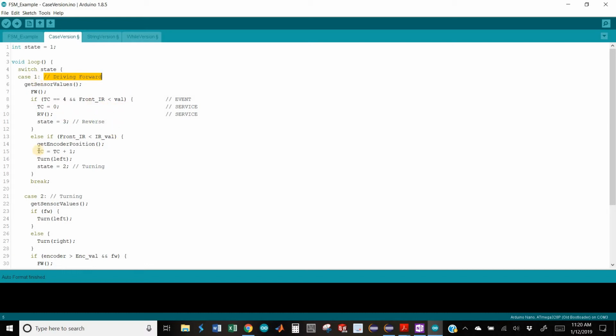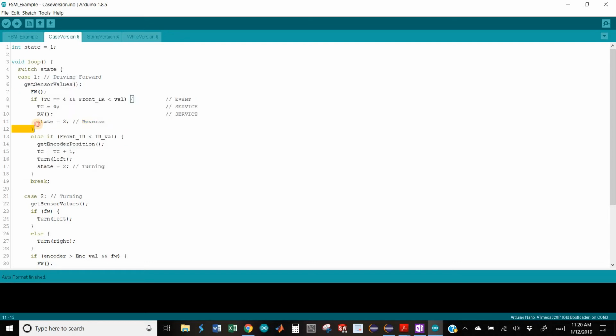Okay. Where this one, it will just jump to the state. So this is faster, it's computationally less intensive. The code from here to there is identical to what we had in the other one. We're just getting our sensor values, we're setting our turn counter and all of this jazz.